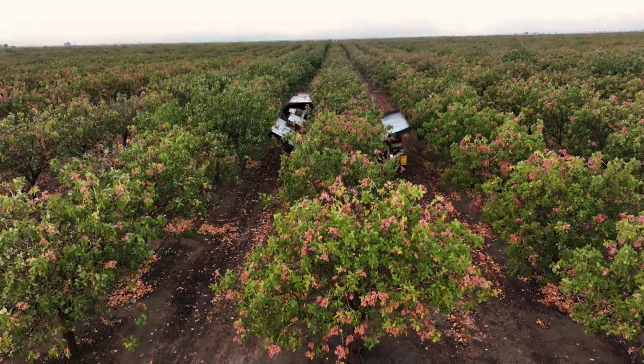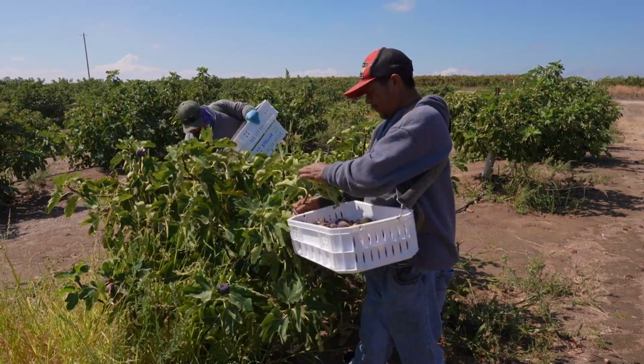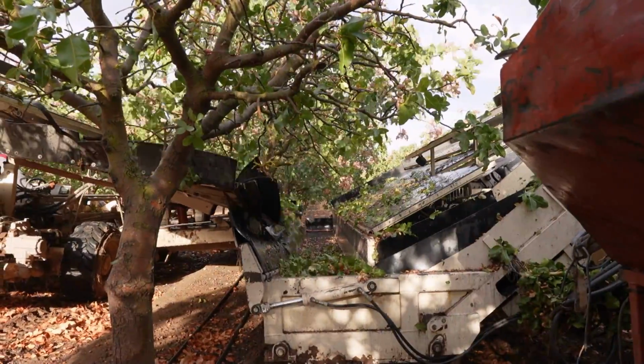It's not like you're doing the same thing every day. Every day is a different ranch, a different commodity, so it's really fun. Of course, there's many years where one commodity is up in price, the other is down, and for diversification, that's what saved us. How each commodity is harvested is as different as the crops themselves.